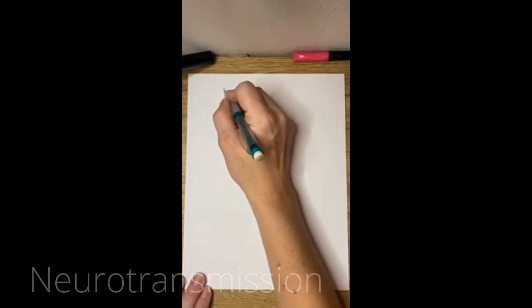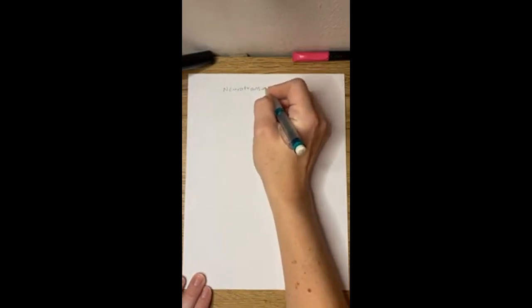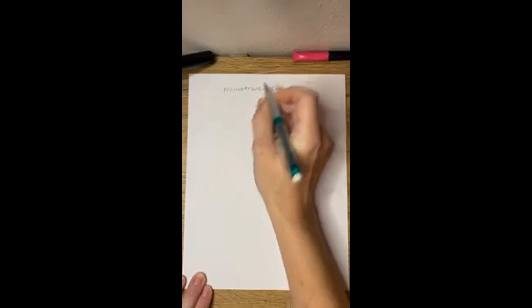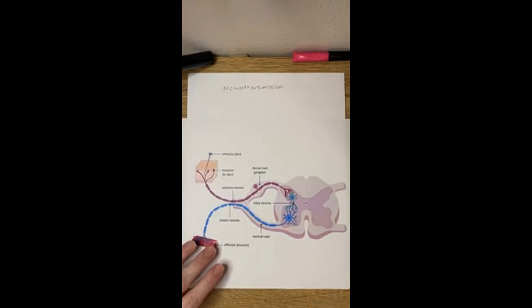Okay, you guys, the topic for today's class is going to be neurotransmission. So to transmit means to send a signal between neurons. So let's focus on the big picture of this, the time when we're actually doing this, minus the millions of times you're doing it constantly in your brain.